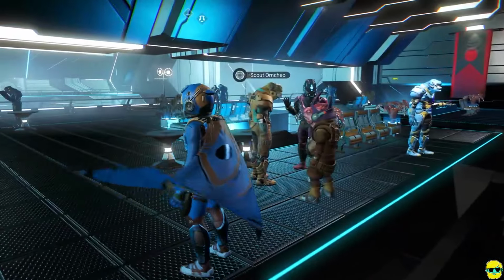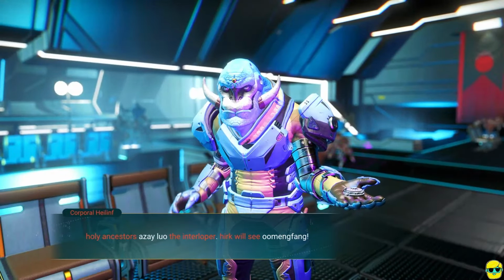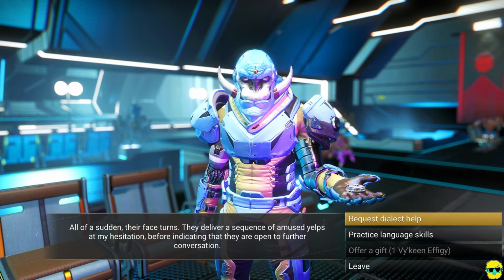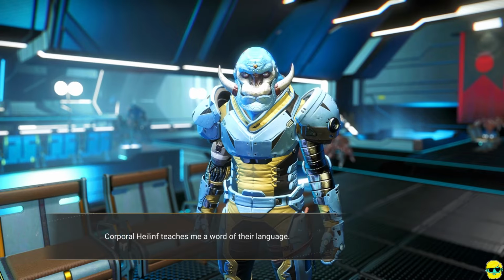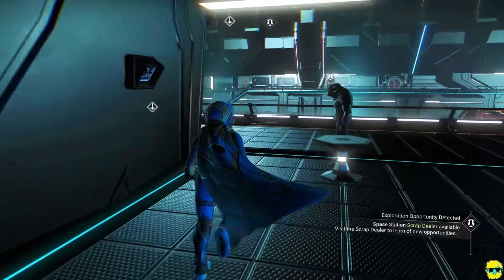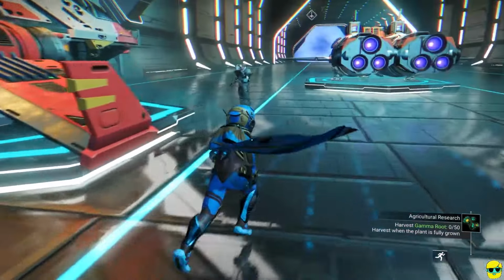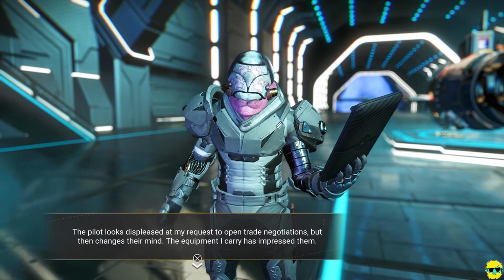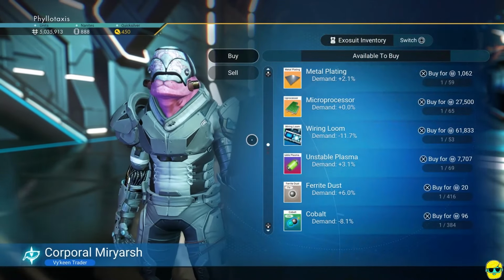Hi, everybody. Oh, is this a traveler? Holy ancestors. Nah, he's just a regular dude. He just looks cool. Mystery. All right. Well, the word from is a mystery, isn't it? Wow. Hey, can I trade with you? Hi, buddy. Trade. All right.